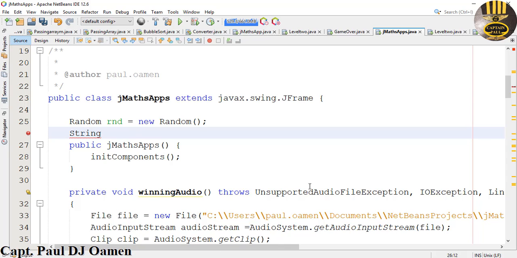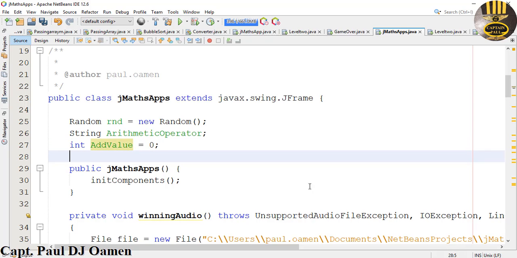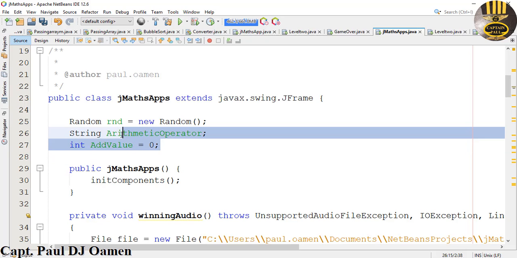That's going to be String character. Let's call that arithmeticOperator. And enter semicolon. And the last one, I will just call that addValue. So that will be used to increment whatever value we have, and I will initialize that with 0. Okay, I have all of the three global variables I intend to use.